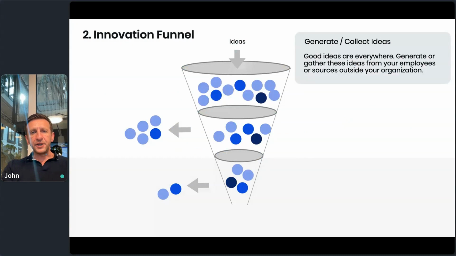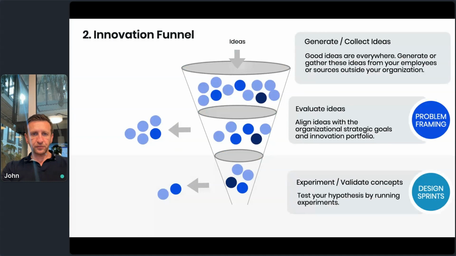You can use them in the innovation context, where you have an innovation funnel. We all know ideas are cheap, you can easily generate lots of ideas, and actually you have lots of initiatives that are only focused on this. Like, how do you know which one to follow? And with problem framing, you can filter those ideas, making sure that you focus only on those that are aligned with your organization's business goals and objectives or innovation portfolio.